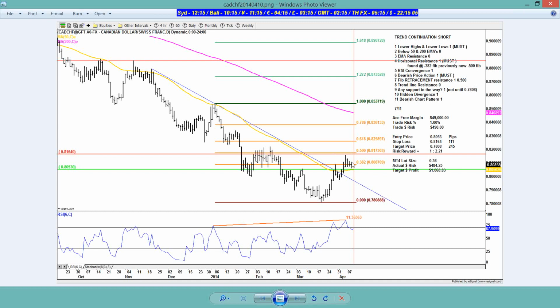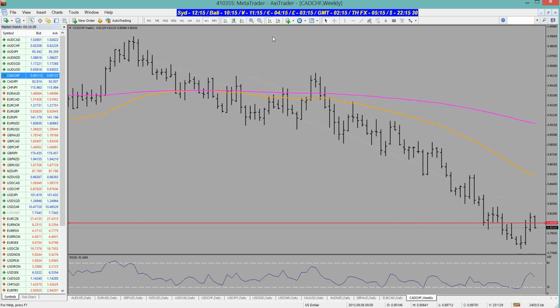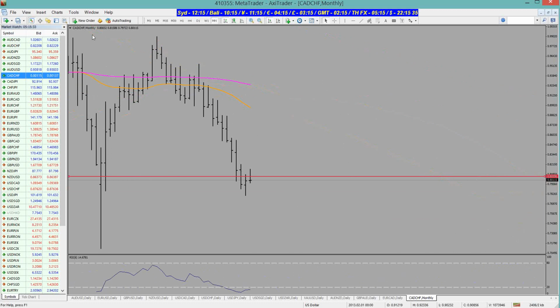Using the fib as a horizontal, horizontal levels do get born from Fibonacci's, but you'd want a bigger Fibonacci than just the last cycle. So you're going in and looking at something like this.